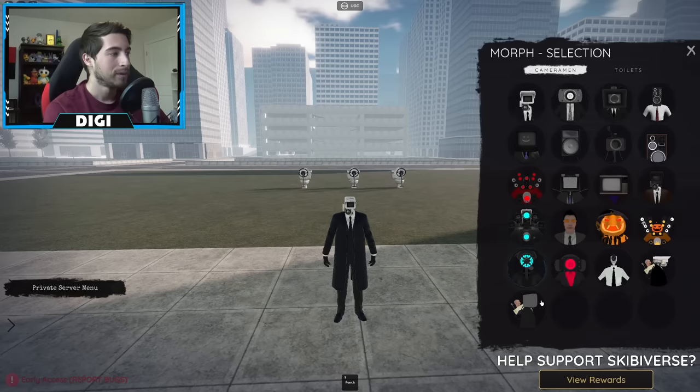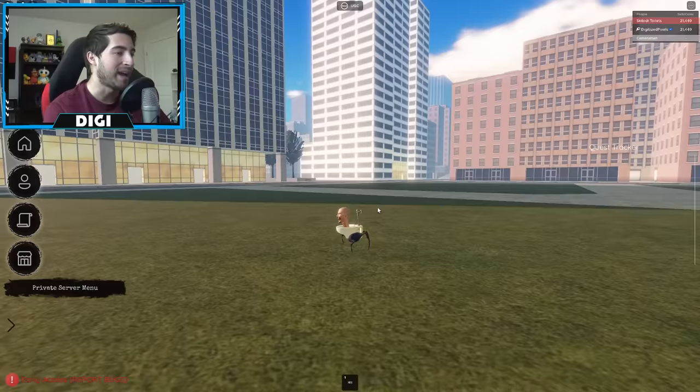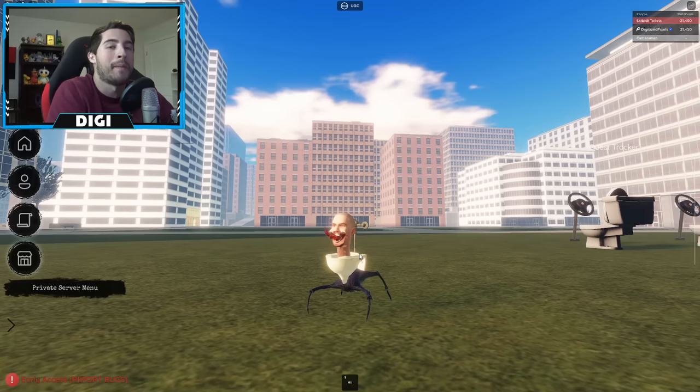All right, let's go ahead and check it out. If you go to toilets, it should be down there at the bottom. Ugh, that's disgusting. Why did you guys have to make this thing? Like, why? Hit? What does it do? It doesn't hit. That's what you look like. Alright, that's what simpers do. They're like... Speaker Woman. TV Woman. Camera Woman. That's what you guys look like.